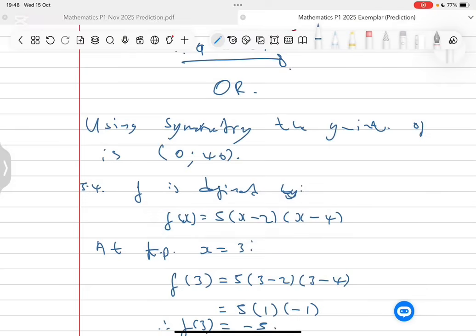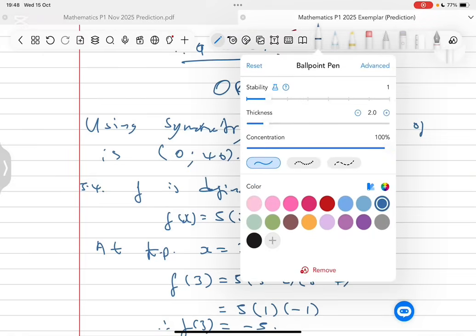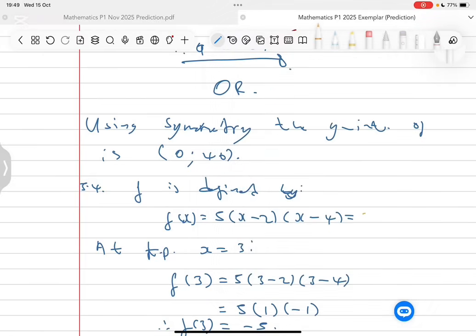Now it is possible, when you are at this point, to take this equation and expand it so that it sits in standard form. When you do that, you will get an equation that looks like this. Let me write this in a different color. It will be given by 5x squared minus 30x plus 40. You can still substitute the 3 here and you should be able to get negative 5.